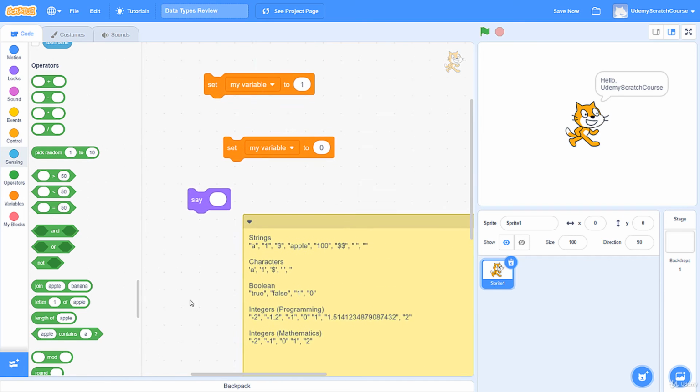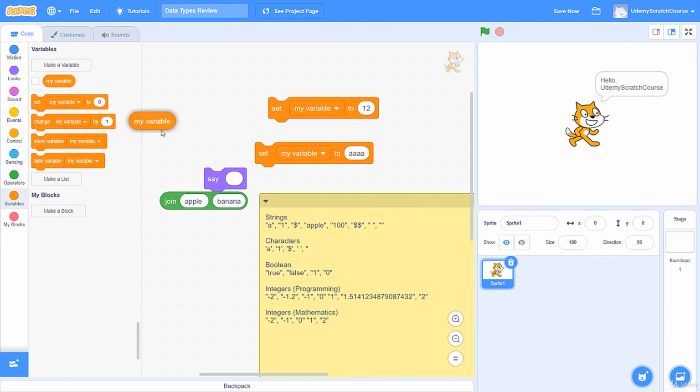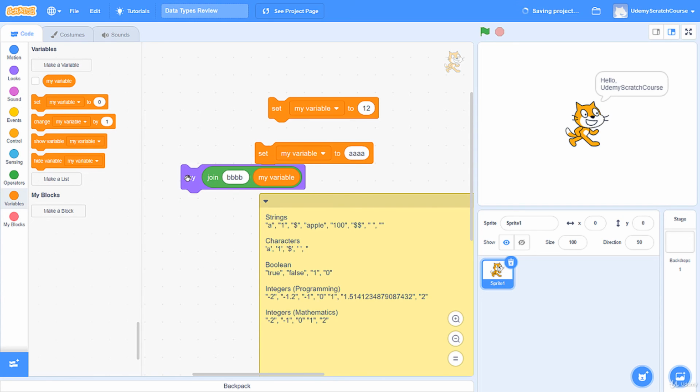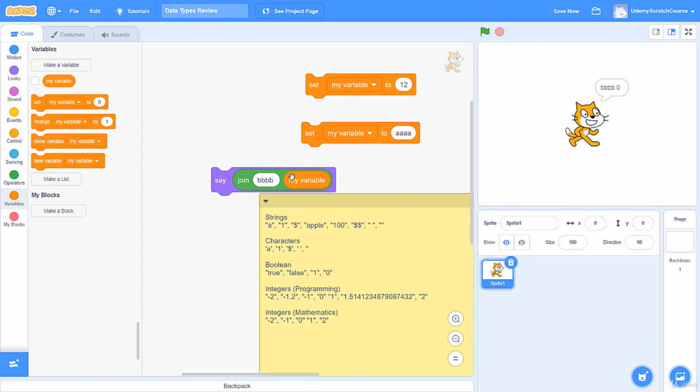But a very common way that we're going to use integers is even this right here, using integers to represent booleans, but if we could just not have to do that, we could just have it set to 12, which is an integer. Variables, if you even try typing something on your keyboard that is not an integer, it'll work. So let's say we want to set this to A, and then we want to join a variable with B. Shouldn't just say 4 B's, should say 4 A's. I know it's kind of a random example, but it's actually not going to work because this can only accept integer input.